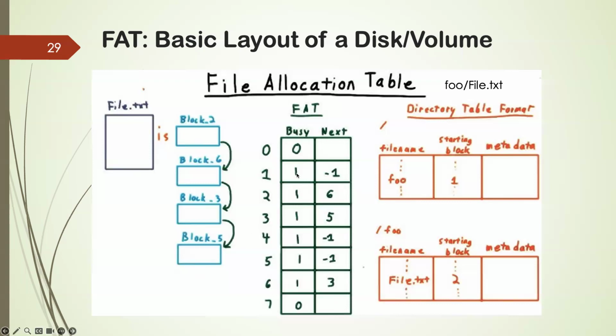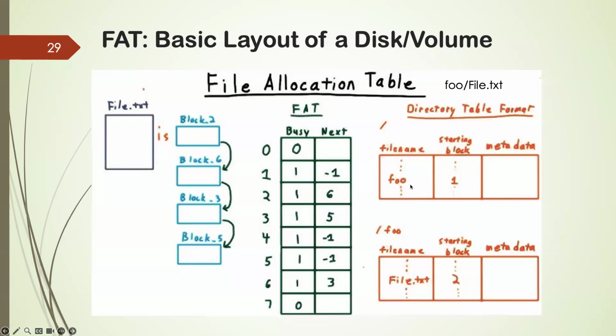So we can store one block in one cluster, and then we will have a next pointer, which tells us the address of the next cluster in this particular file chain. So you can think of this whole thing as a linked list, where you are provided in the directory table the starting point or the head of the linked list, and then you will have to traverse that linked list in order to find any particular file.